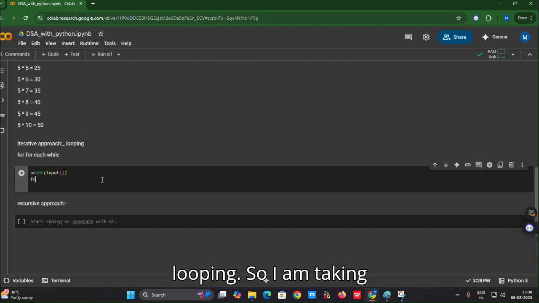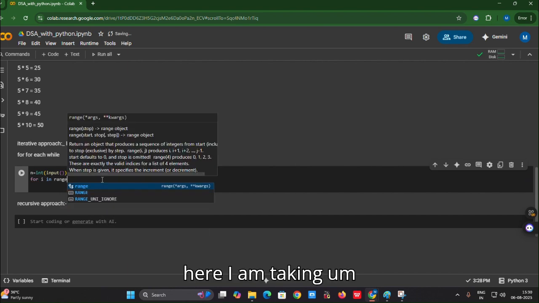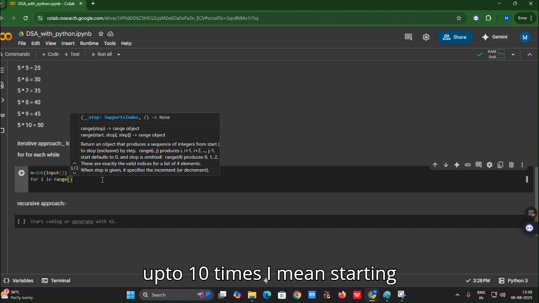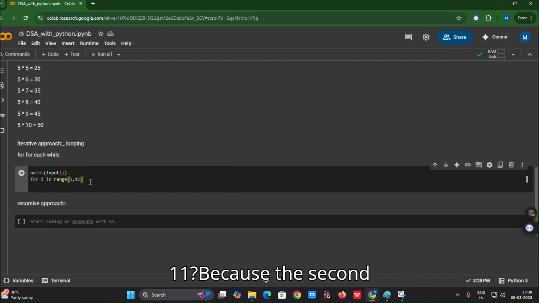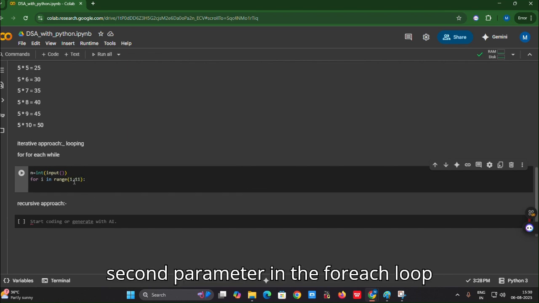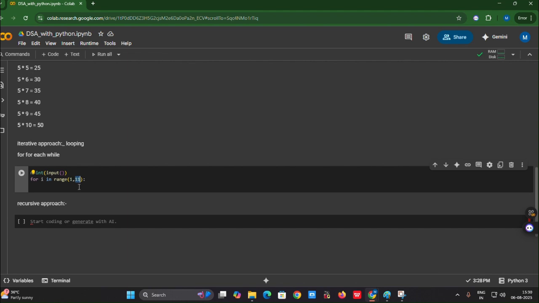So I am taking a for loop here, for i in range, and I am taking up to 10 times, starting from 1 to 11. Why 11? Because the second parameter in the range is exclusive, it will stop before 11.